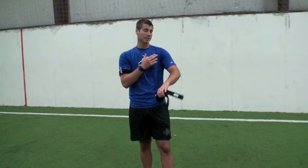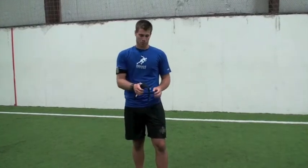One of the biggest problems for all baseball players, whether you're playing the field, catching, or pitching, is always the shoulder. As soon as you overdo it in the weight room, as soon as you throw too many balls, your shoulder starts barking, sometimes your elbow starts barking. So I'm going to give you a couple of stretches that have helped people I've worked with and helped myself get rid of shoulder pain and stay loose to throw.